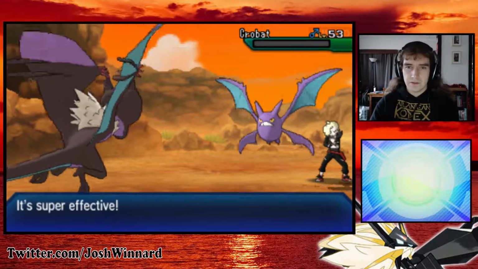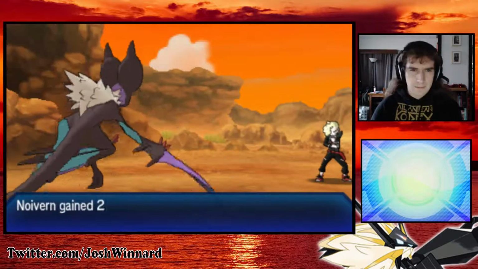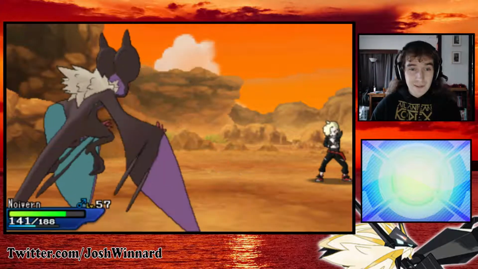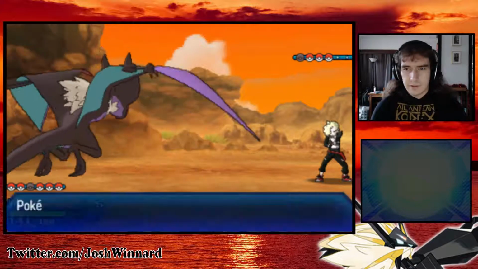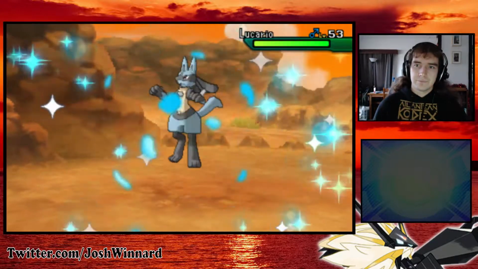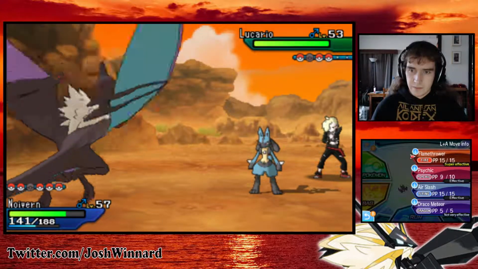Who else are you gonna have? You're gonna have Silvally. What Pokemon did you have last time we faced you? I really can't remember. That feels like ages ago we faced him. Lucario. Ooh. We can just Flamethrower, that's fine. Did you Flamethrower like that? I suppose Lucario's not the coolest thing ever.